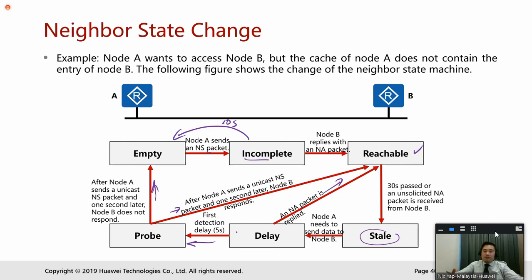Okay, just similar to ARP, when you're not using an entry for 5 minutes, it will age out. So before it ages out, it will keep trying to check whether this is still needed or not. Let's say it's needed, I would just extend the expiry. Similar to this as well, but this method is just different. They're just using NS and NA to handle it, for solicitation and also advertisement from A to B or B to A. So it depends on where the communication is going on, where your neighbor is connected from. Okay, that's how the neighbor states are created inside our IPv6 neighbors. This is called the neighbor state changes.